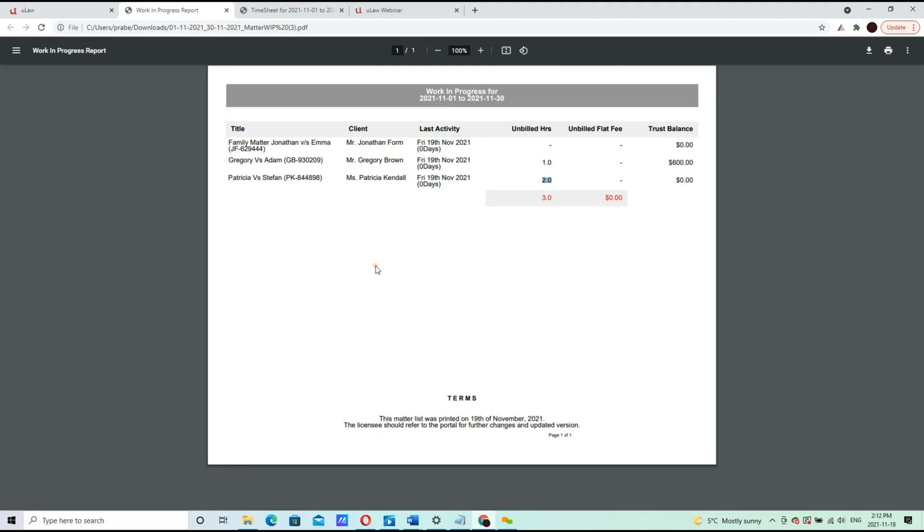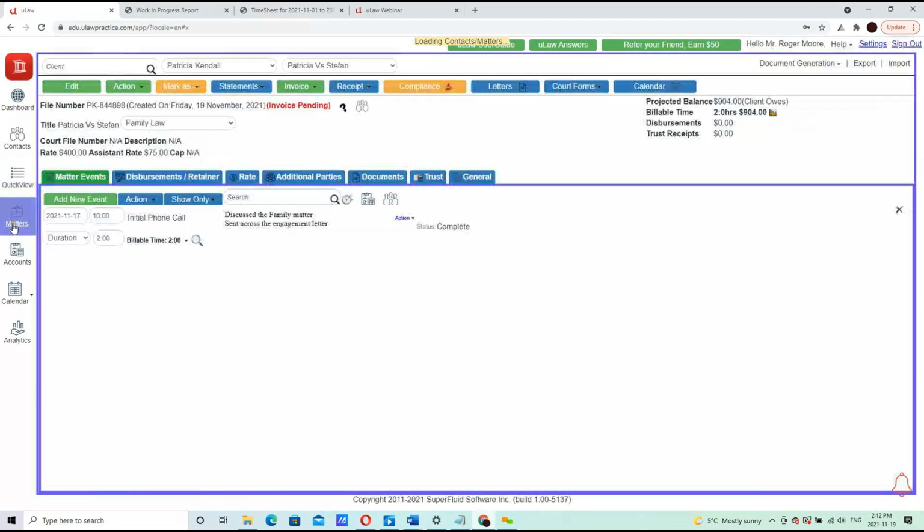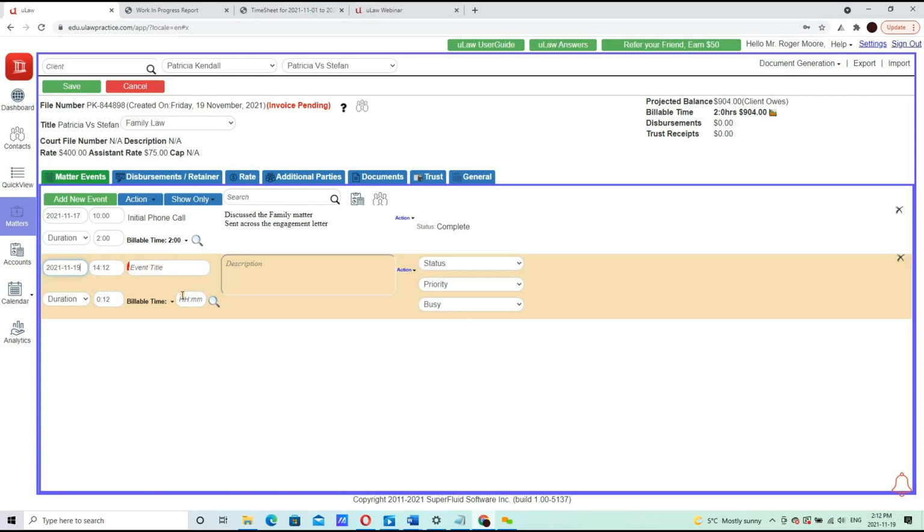So not only does this report tell you that these are invoice pending matters, it also tells you from what angle this invoice is pending. Is it billable time, flat fee, or a combination of both? Purely from time, effort put in. Okay, so this is one report. Let's say I go in that same matter, and let's say I had another event. Call this document drafting.